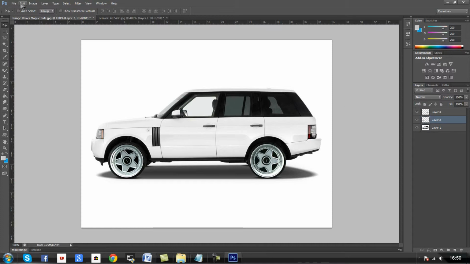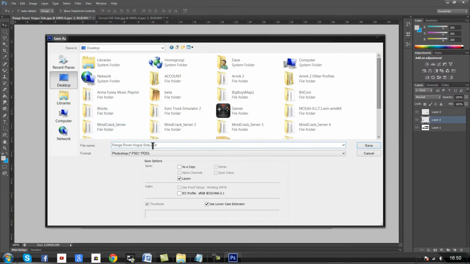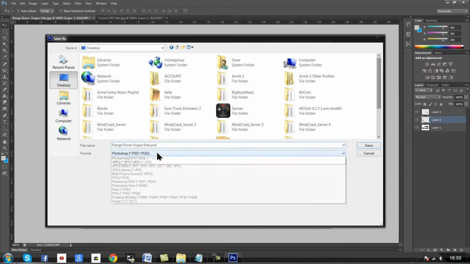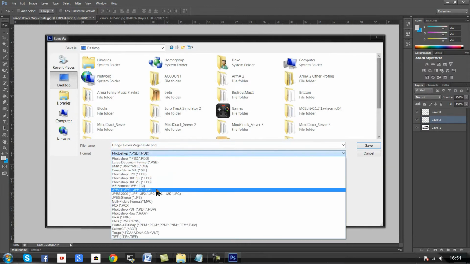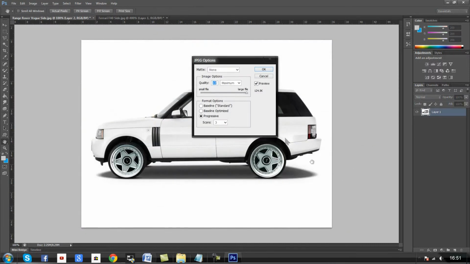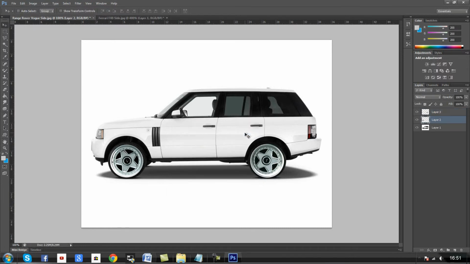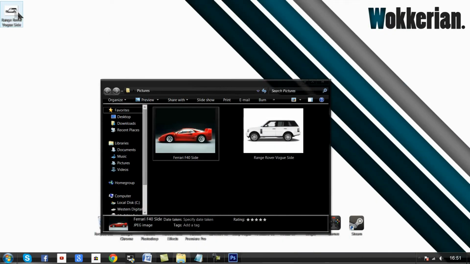Then if you want to save it like that, File, Save As. Now I'll just save it to my desktop. See, it always saves as a Photoshop file. So you have to go, if you want it JPEG, which is a small size but high resolution, just click that, save it where you want, desktop, save. Now this is how you want the quality to be. As you drag this, it'll be a smaller size but the quality will be less. As you drag it larger, the size of it will get larger and the quality will be better. So I always go for quality 12 if I can. Press OK and then minimize it. There you go, it's on the desktop as a JPEG.